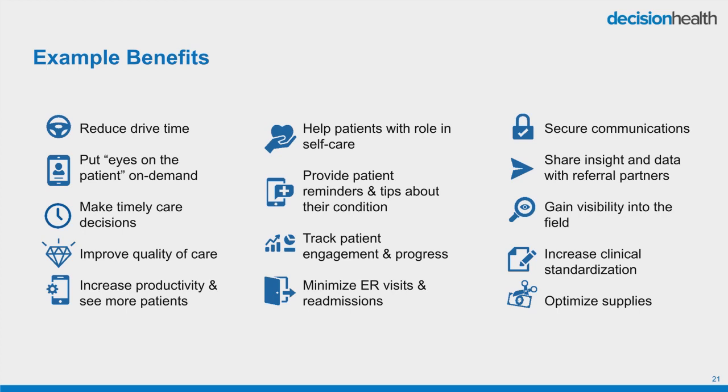And then the example benefits of virtual care are many. We talked a lot about minimizing the ER visits and readmissions, but there's also the important aspect, in the upper right-hand corner, of secure communications, making sure that it's in a HIPAA-compliant manner so that what is being exchanged is encrypted, and also reducing any risk that your agency may face from any breach of PHI and HIPAA.